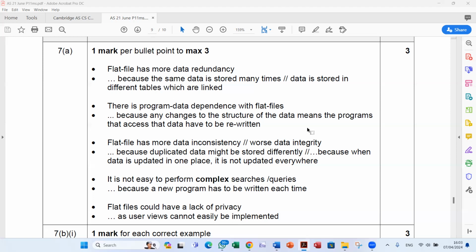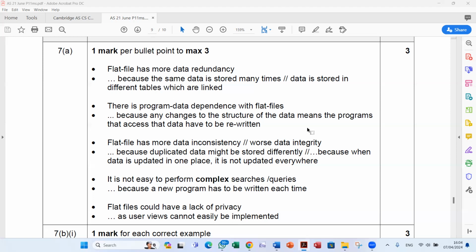Flat file has more data inconsistency because you write data twice and you update it once in one place and you do not remember to update it in the other place. So you have worse data integrity because duplicated data might be stored differently. When data is updated in one place, it is not updated everywhere. It is not easy to perform complex searches or query.